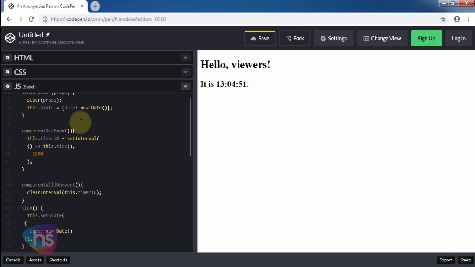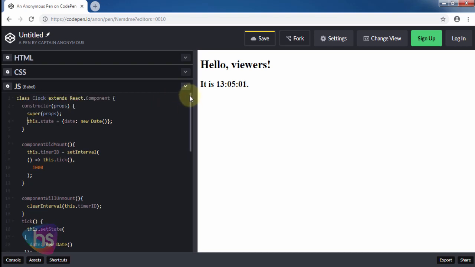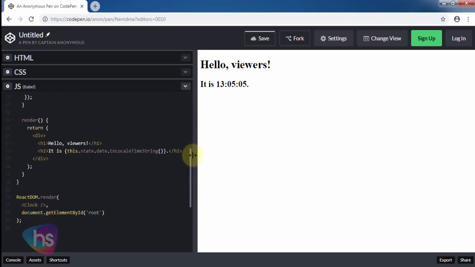I will give you a quick recap of which methods are called, step by step. When the clock is passed to ReactDOM.render, React calls the constructor of the clock component since the clock needs to display the current time.